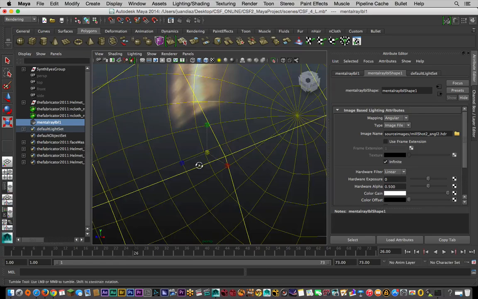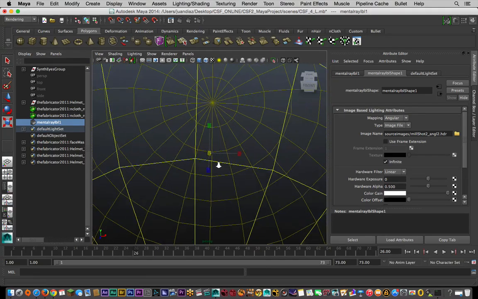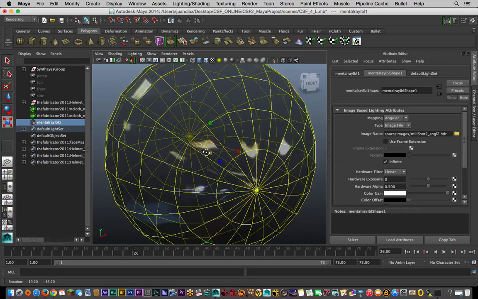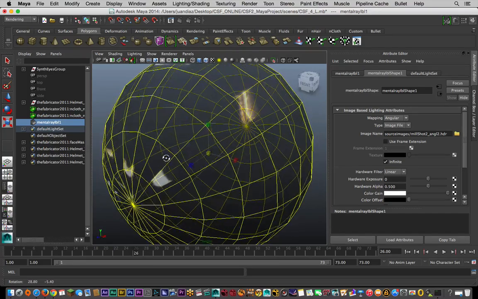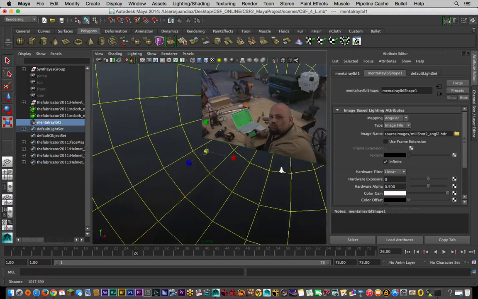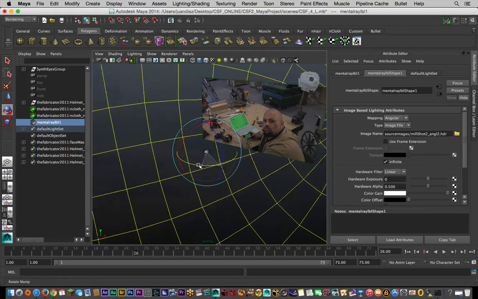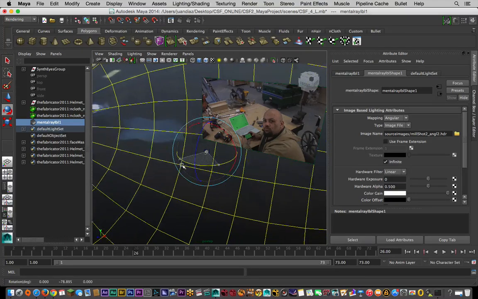Now the next thing that I'm gonna do is change, because you can see that my IBL right here shows me all the background that I created with the IBL. So I'm gonna change my IBL. So I'm gonna scale it. No, I scaled it already. I'm gonna transform this guy and move, actually rotate, until I can see the computer.